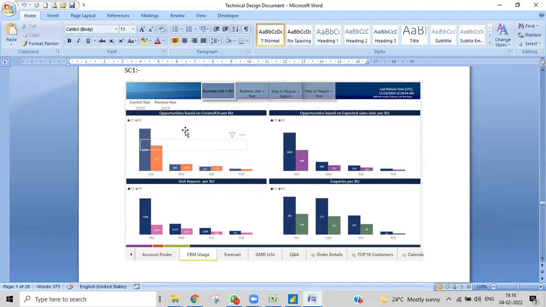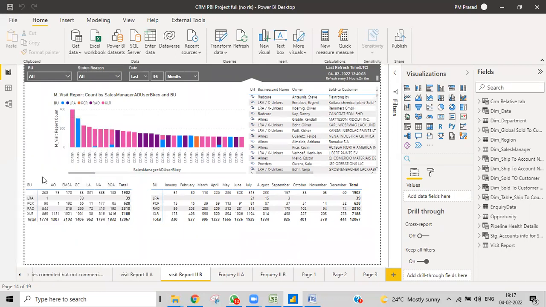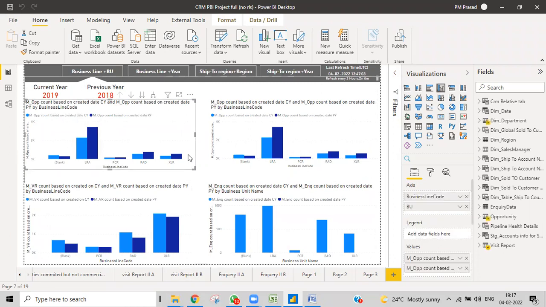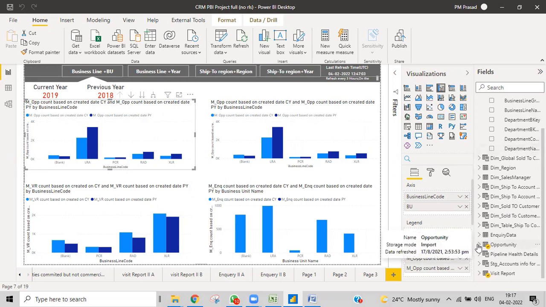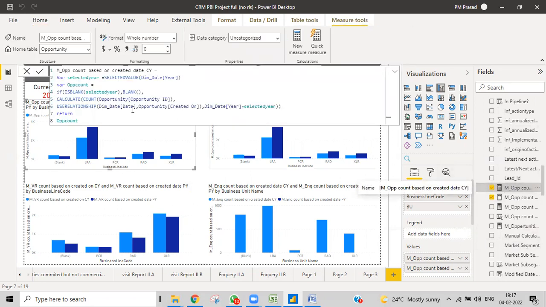Obviously, as we discussed earlier, when we have an inactive relationship, we can use the USERELATIONSHIP function to make it active for that particular instance. I'll show you that. Okay, let's go into this. This is the measure. You can see the normal calculation is a simple thing, with no kind of USERELATIONSHIP.